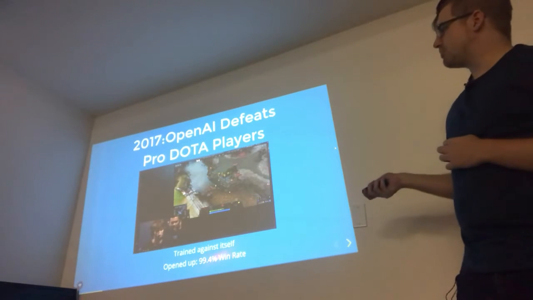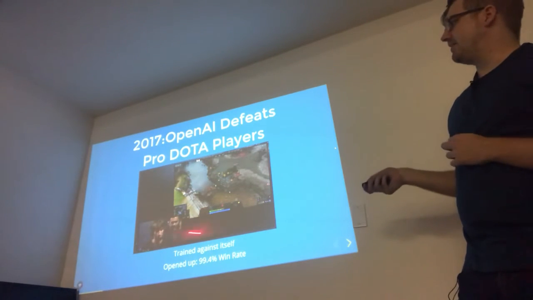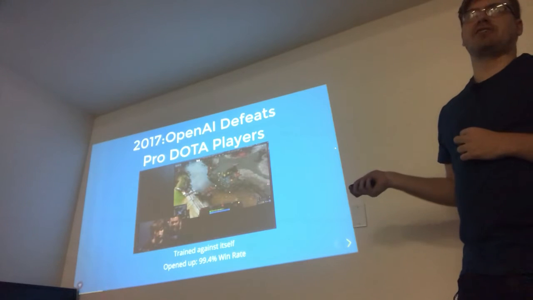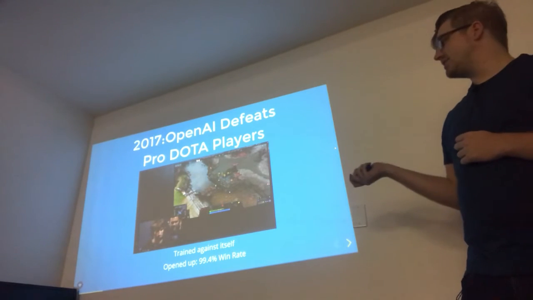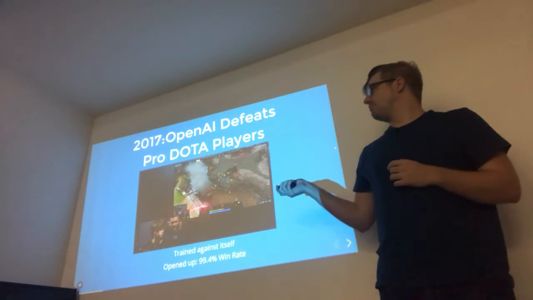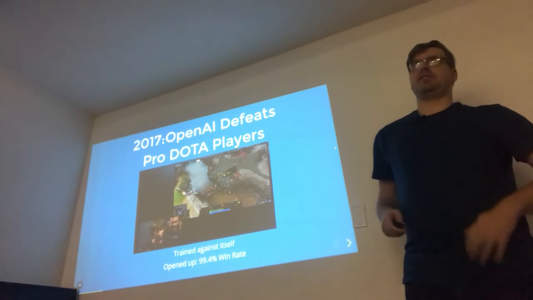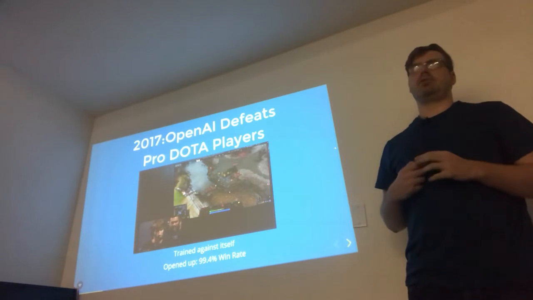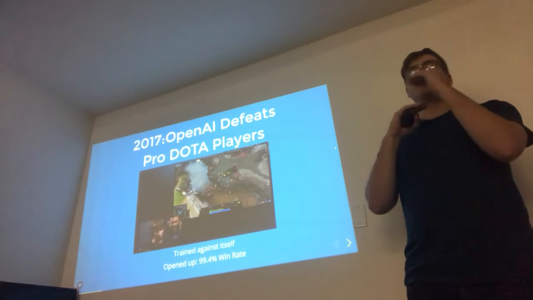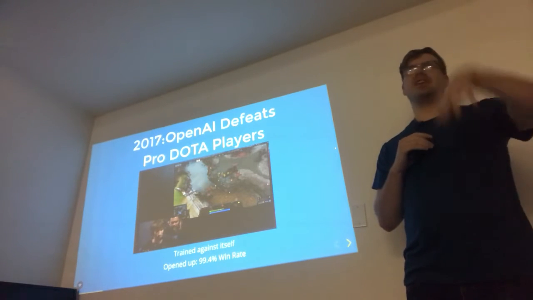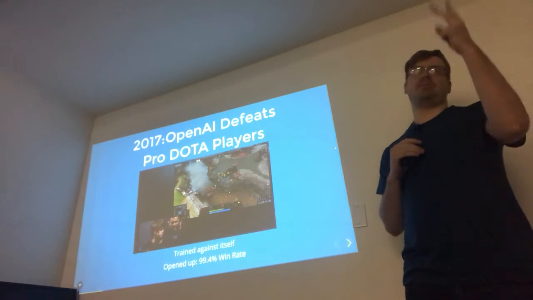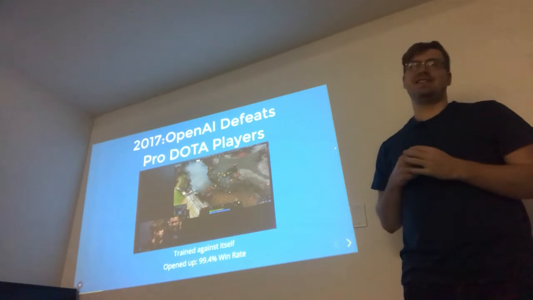So it was trained against itself, and they won against the world's best players. And one of the interesting things is, after this went live on TV and all these people were going crazy about it, a lot of people commented on the video. They said, "Oh, you guys made all these mistakes. You made this mistake. You made this mistake. I could have beaten that AI easily."